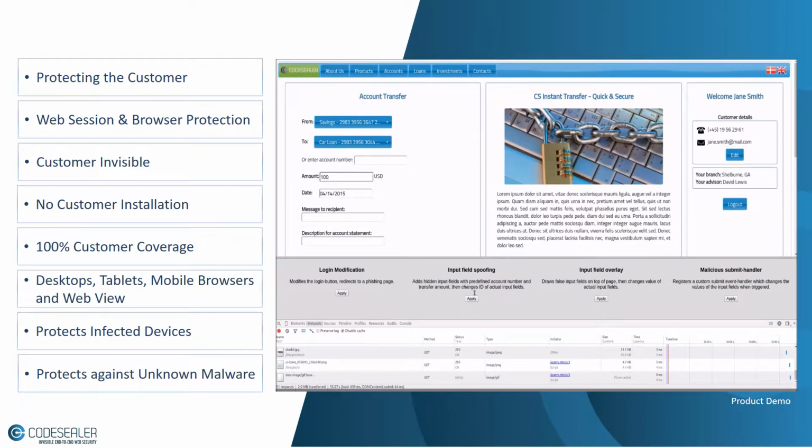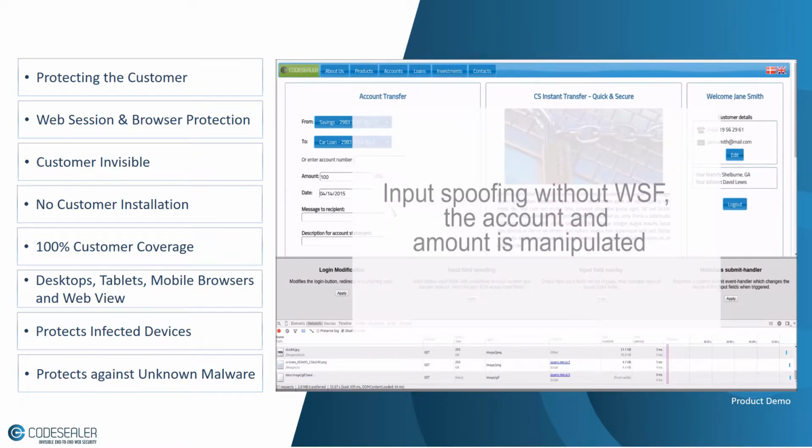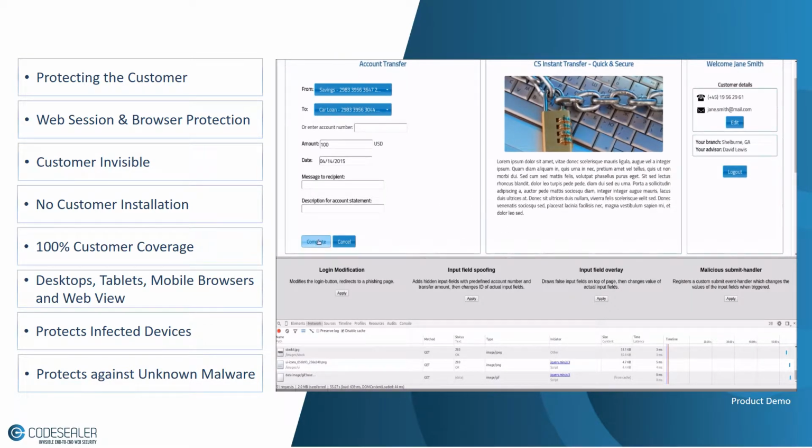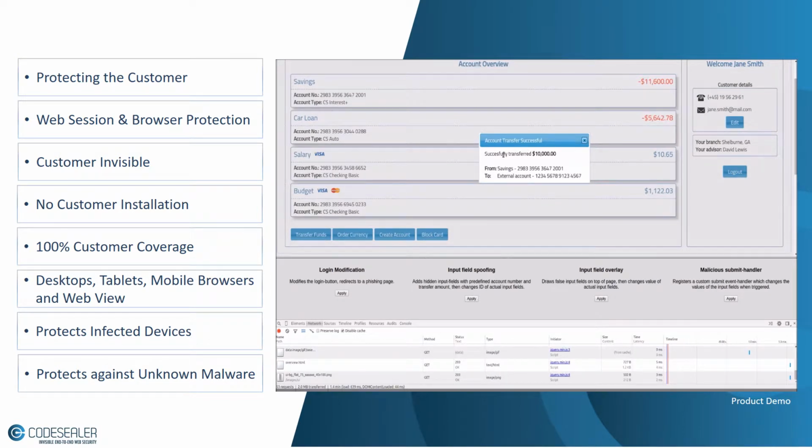And then a hacker can do an input spoofing attack where he substitutes these fields with some other fields lying underneath that with the actual data he wants to inject. And when the user then clicks the complete transaction, the hacker steals $10,000 from the account, which is transferred to an external account.